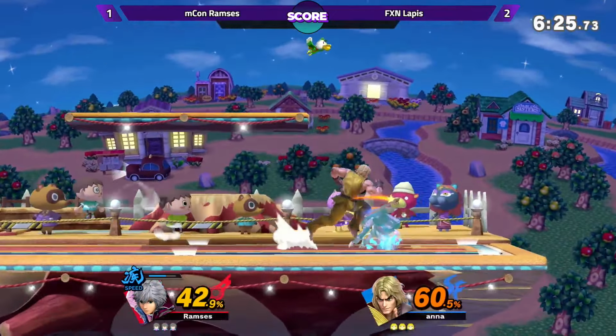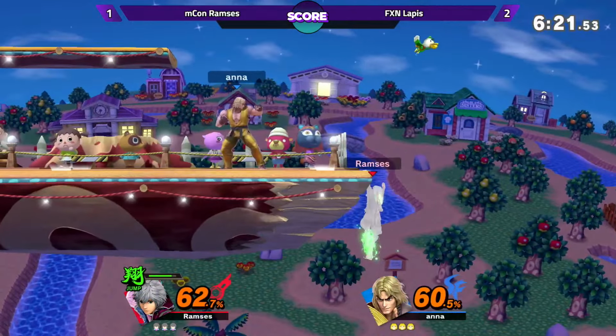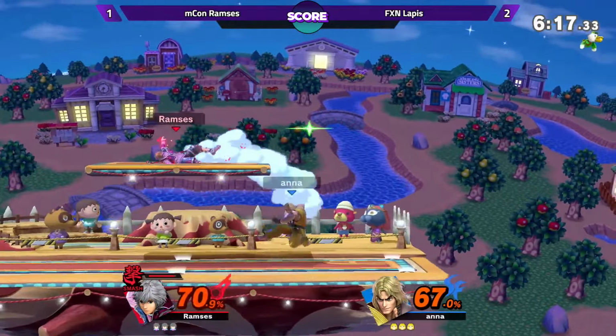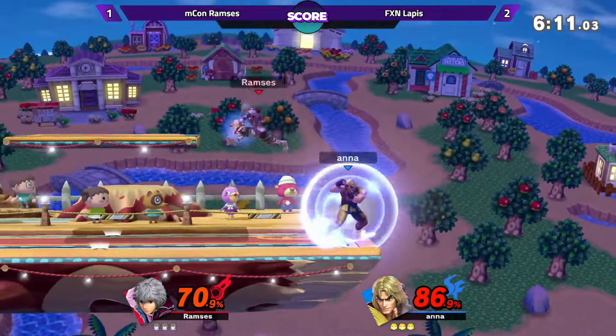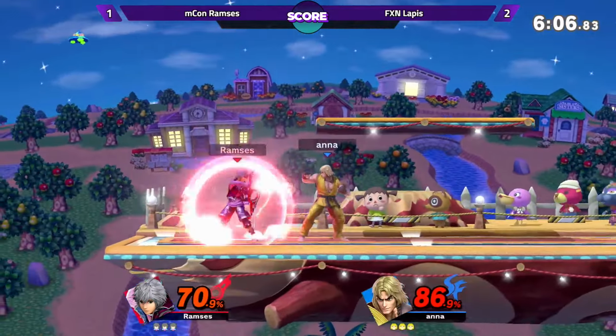But not if you jump in like that. Hold shield for too long. Tries to go for the downer, but shield art is actually going to save Ramses there. That was a certain KO there for Lapis, but the shield art from Shulk saving his hide there. And now in a bit of a peculiar position again, tries to go deep for the edge guard, but Lapis has been dodging those very carefully.